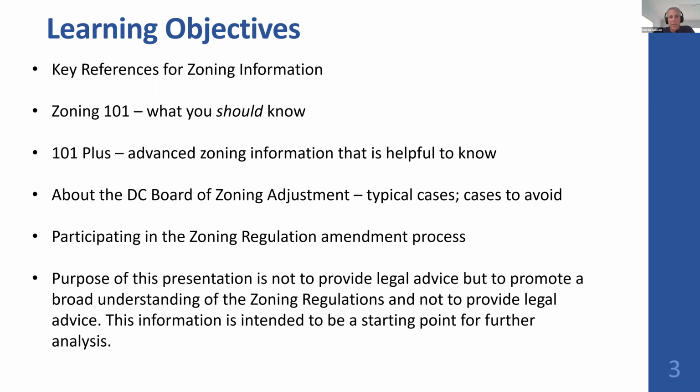I know a lot of you have dealt with the BZA, some not. I would like to just give you an overview of how that process works, so you know that it's available to you in certain cases, but also what cases to avoid taking to the BZA, so that you can better advise your clients when they ask you those questions. Also, the last objective is I would like to talk a little bit about you as an architect or the AIA as an organization participating in the zoning regulation amendment process.